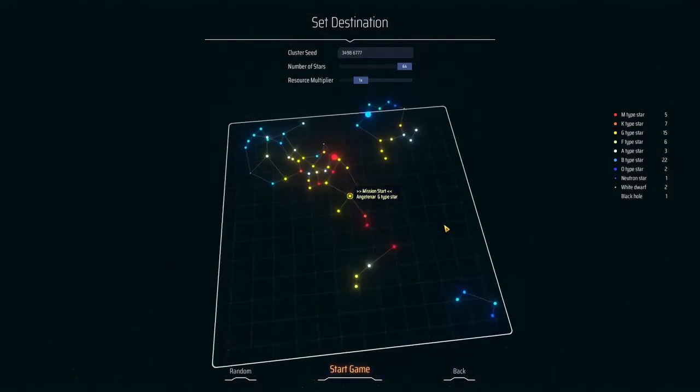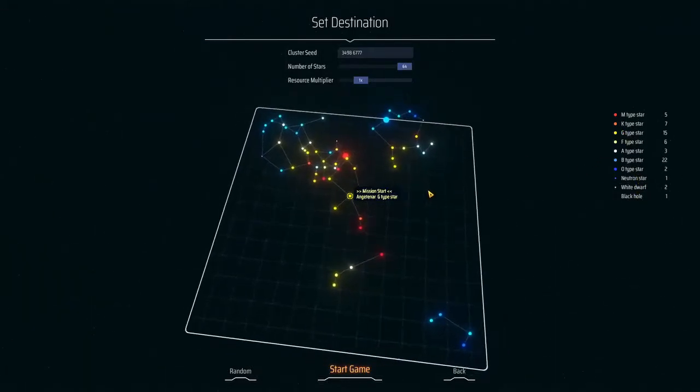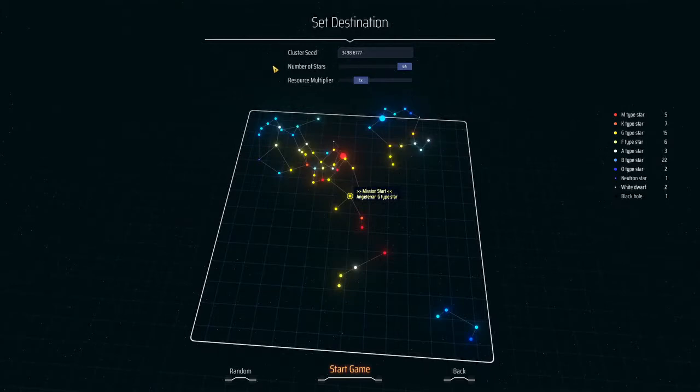As you can see, there are lots of different types of colored stars, shapes, etc. On the right hand side, it lists the types of stars: a bunch of different letters, neutron, white dwarf, black hole, and all these have different properties and different benefits, and I guess not benefits, if you want to call it that. I won't go into all that at this time. And you have a couple options at the top.